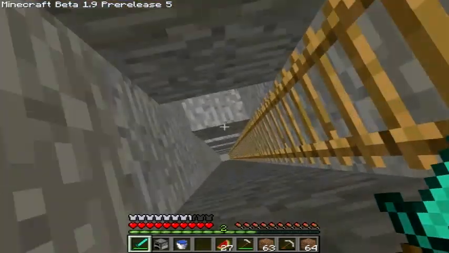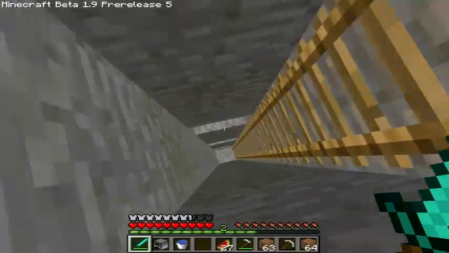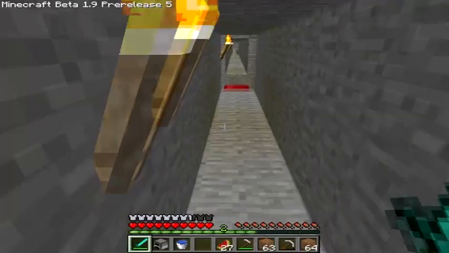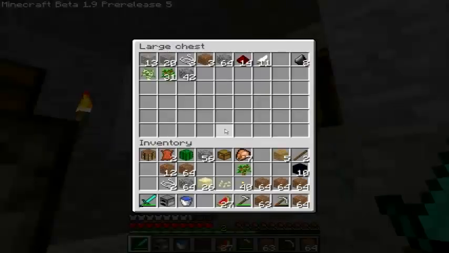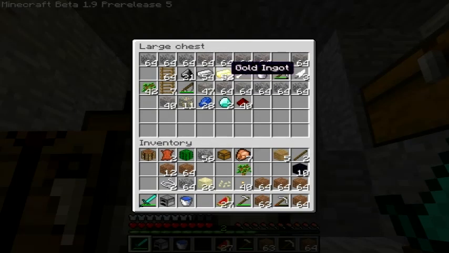Let's go down. In here. Some more iron. Oh! There's two diamonds in here. Oh! Sweet. 52 diamond, 52 gold.